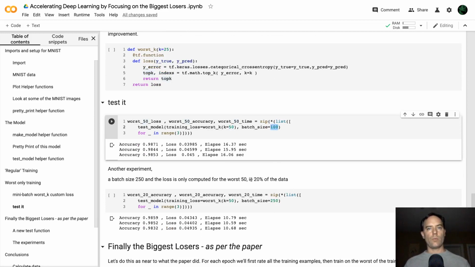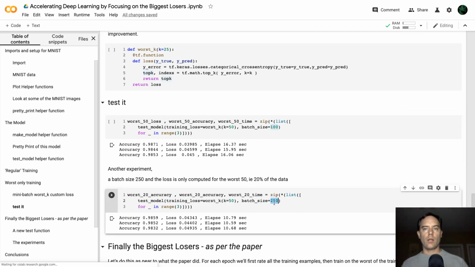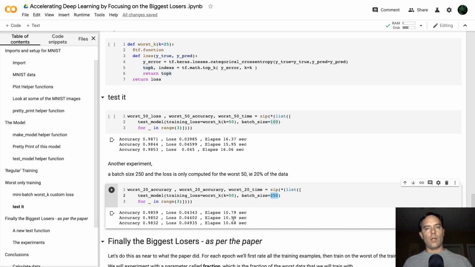Here's another experiment where we do 20% of the data by taking the top 50 out of 250. And we can see that we get about the same accuracy, and we train in 10 seconds. Now, if we take this to the extreme and we have a huge batch size and we just focus on the top one, it actually breaks down, and there's a bit of a trade-off there.